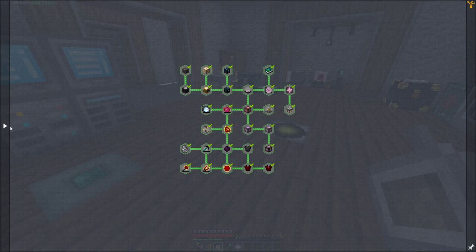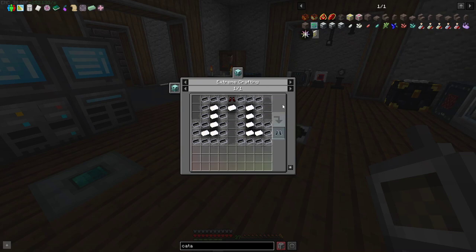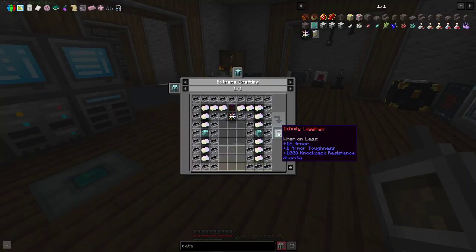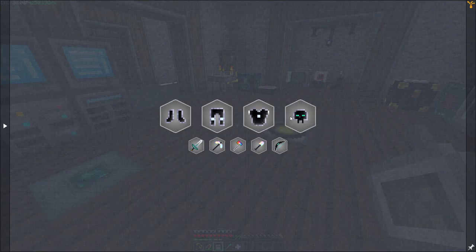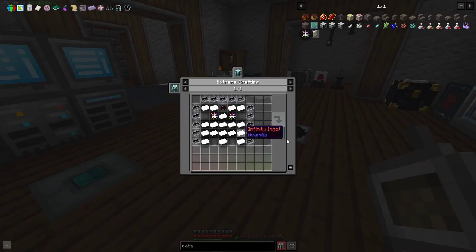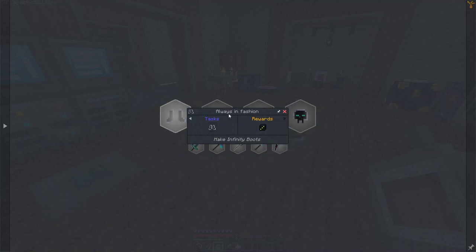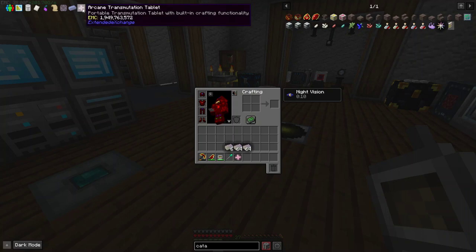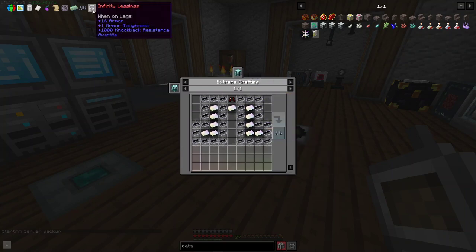Let's start, I guess, with all the stuff here. So we'll get the armor first. Just gonna put them all on quick craft here. Excuse me. Okay, so we're gonna need, I can get out of here now. Done that, done that, done that. Okay, so we need our existing armor. We're gonna need an infinity and a bunch of neutronium as well. Is that the case for all of these?